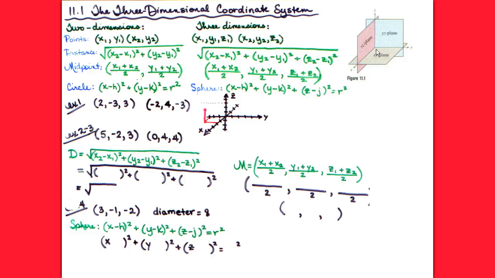So if I want to plot a point in 3 dimensions, I'm going to start with the x and the y value. For our first point, we want to plot 2, -3, 3. My x value is 2, my y value is -3. So I'm going to say, okay, here's a +2 on x, here's a -3 on y. I'm going to use those 2 sides as 2 sides of a parallelogram and let them be my guide for drawing the other 2 sides of the parallelogram. So I had the +2 here, I'll draw a parallel side to that. I had the -3 here, I'll draw a parallel side to that.